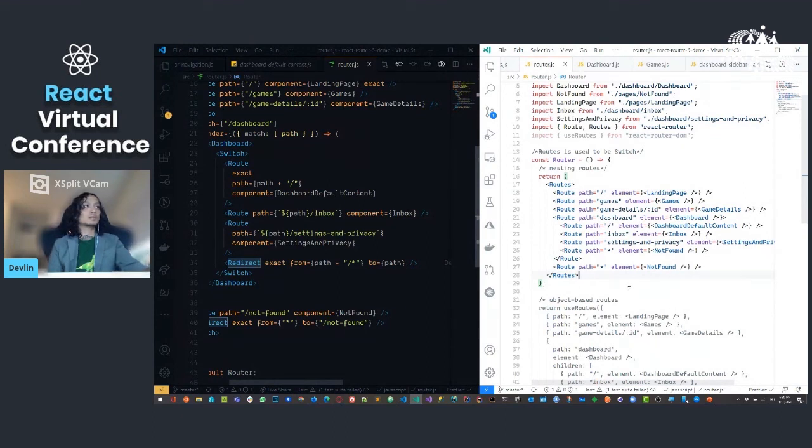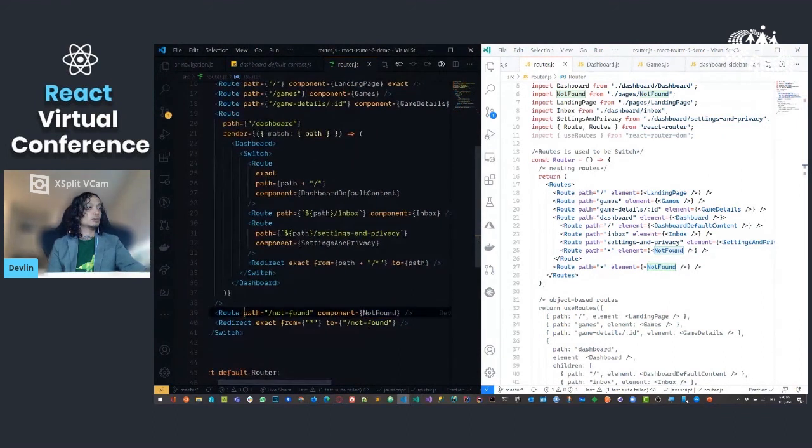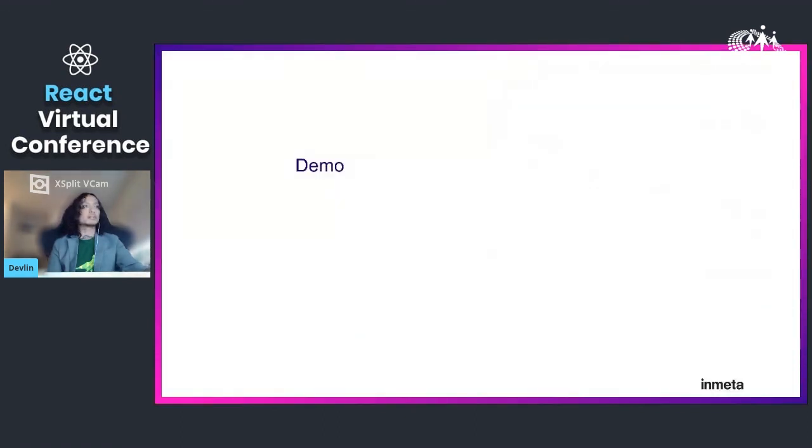It doesn't do what I told it to do. So this one is enough. Route, set the path, and then just ask for the component you want to render. And here, let's see, redirect, same thing as this one. Okay, so that's it.